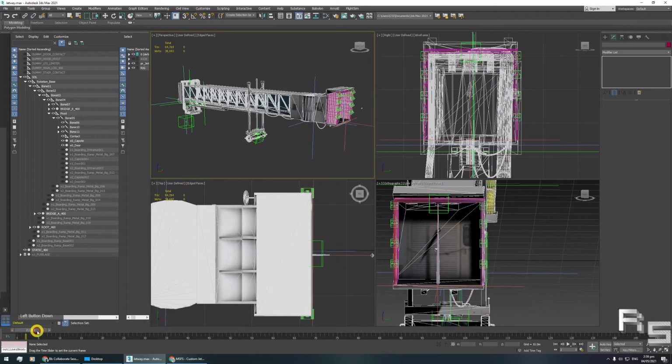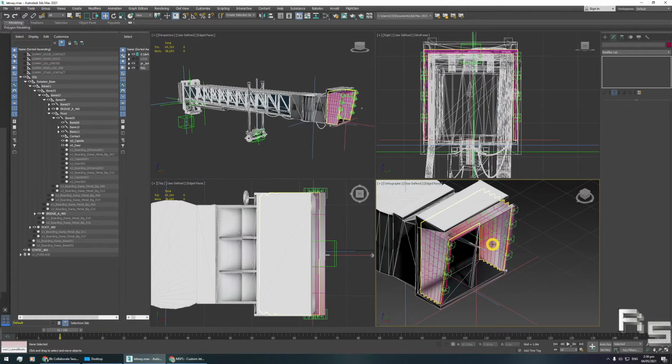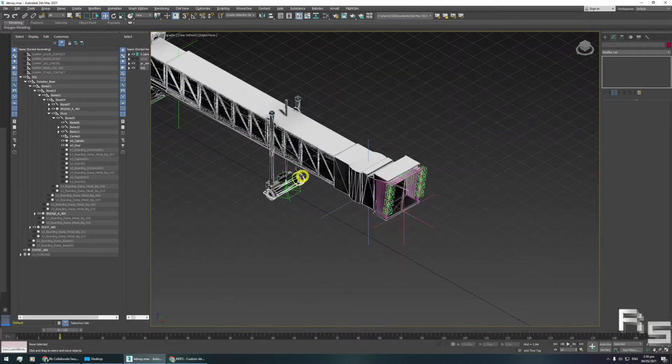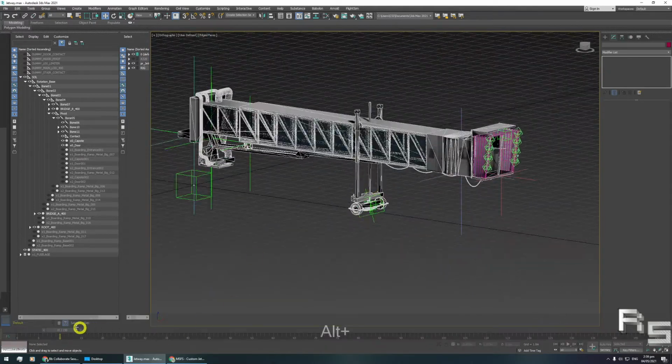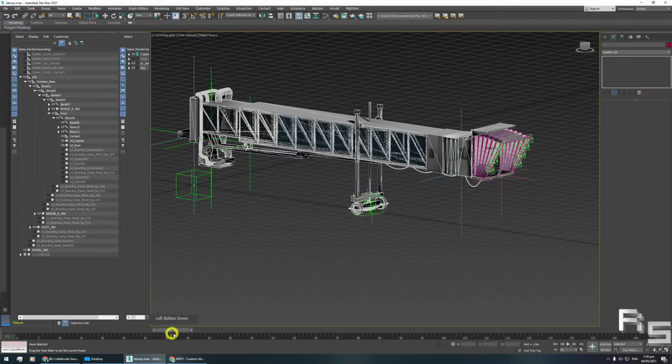Alright, so now we're gonna check our animations, confirm that they're all working correctly. So I'm just gonna take the timeline slider down at the bottom, slide it forward and make sure that our wheels, our orientation and our hoods are all animating correctly. Right, so that all looks good.